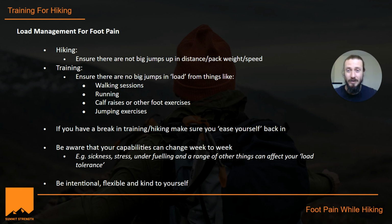And also, try to be kind to yourself, because these types of journeys, it's never a linear process. There are so many ups and downs, setbacks and this and that. And there will be periods where you have a flare up and you've been doing so well for 3 or 4 or 5, 6 weeks, and all of a sudden the feet get uncomfortable. Adjust around it. Be flexible and be kind to yourself. Try not to beat yourself up. Get back on the wagon, do the right things. And that is a big, big thing.